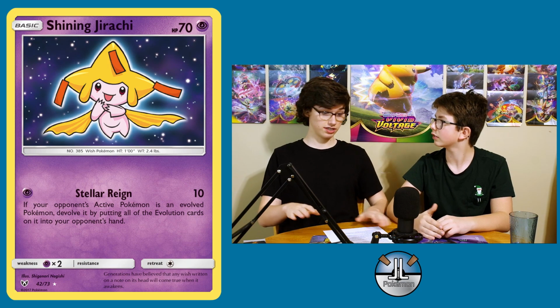Oh, this is actually, speaking of Espeon, there was a very interesting thing with Espeon GX, which you could hit for weakness. Right, so you put a Choice Band on it, hit it for weakness for 80 damage, and then you de-evolve their active, and that would knock out the Eevee below it. So that was very interesting and very cool.